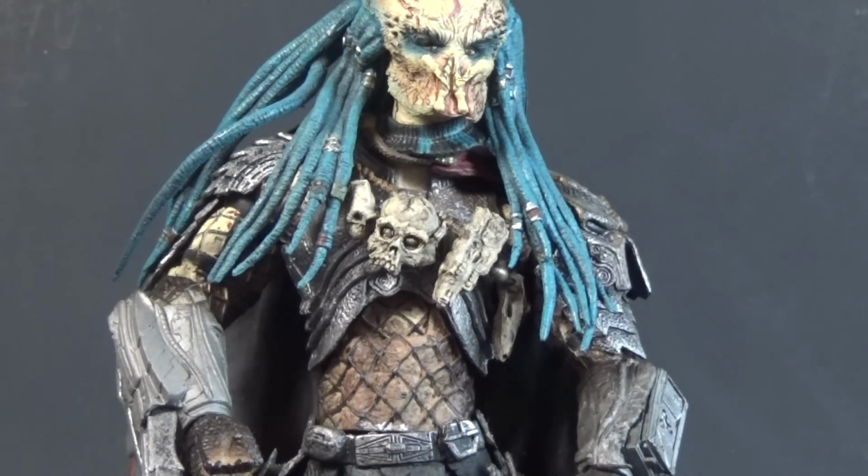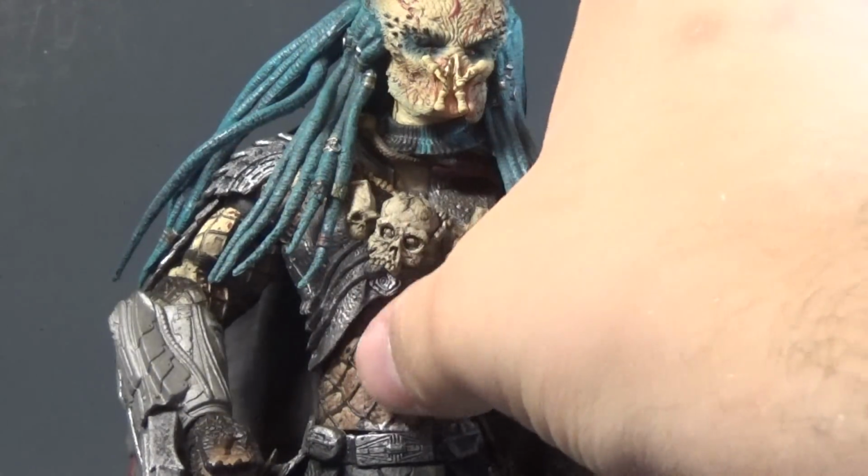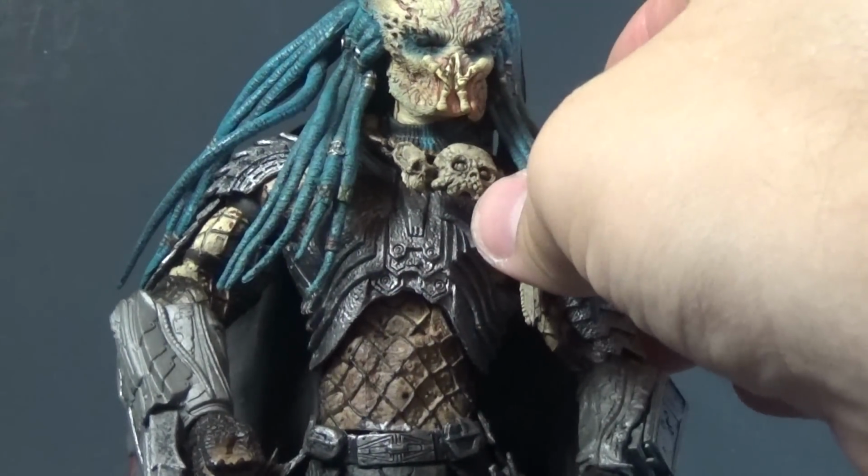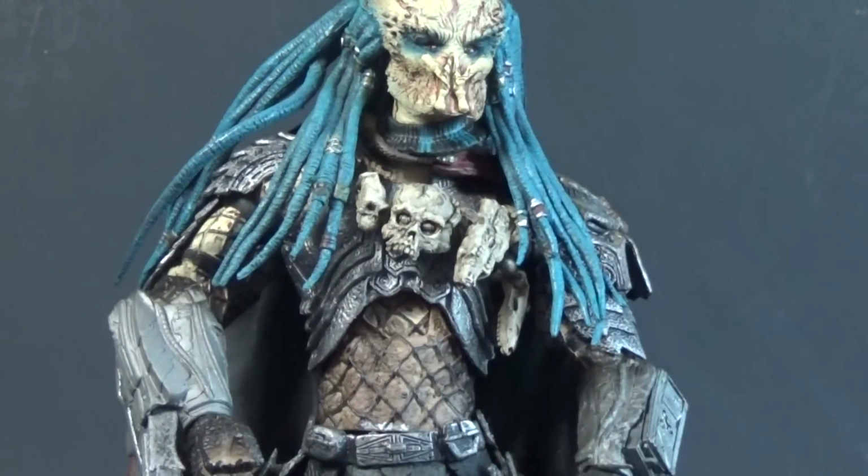There's some lighter tans, there's some darker reddish browns. There's some areas that kind of look like the yellow that NECA captured on their figure, but overall it's much more muddy paint job. The armor still has a similar look to what it did before. If you peel up the skulls here, we can see some kind of ornate detailing there in the center of the chest. The full chest armor going on here.